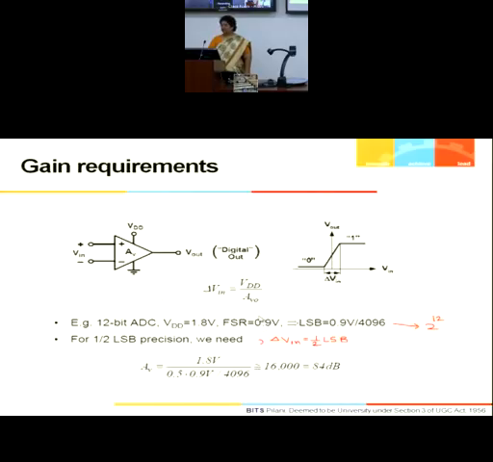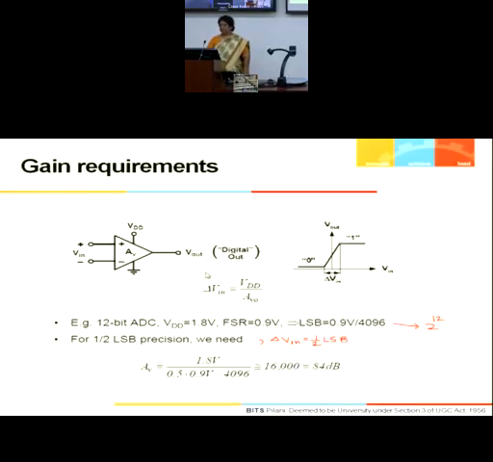Okay, so this full scale range 0.9 is converted into how many levels? 2 to the power 12, because it is a 12-bit ADC. So we have to create 2 to the power 12 levels, which is to be distributed across the entire full scale range. That is 0.9. My full scale range that I am taking here is 0.9. So 2 to the power 12 levels I have to create in this 0.9 volts. Each difference is known as 1 LSB. So 1 LSB is simply 0.9 by 2 to the power 12.